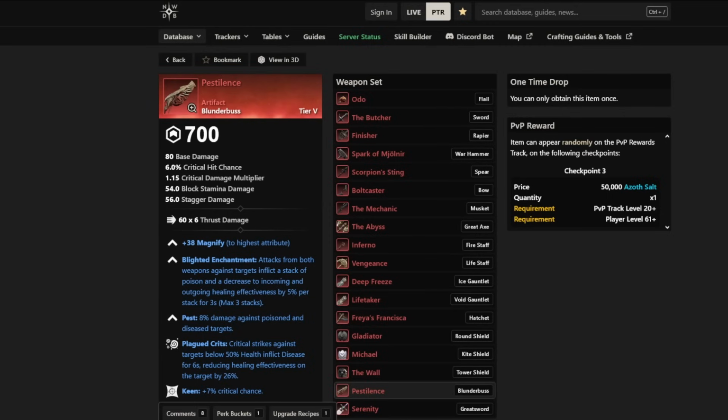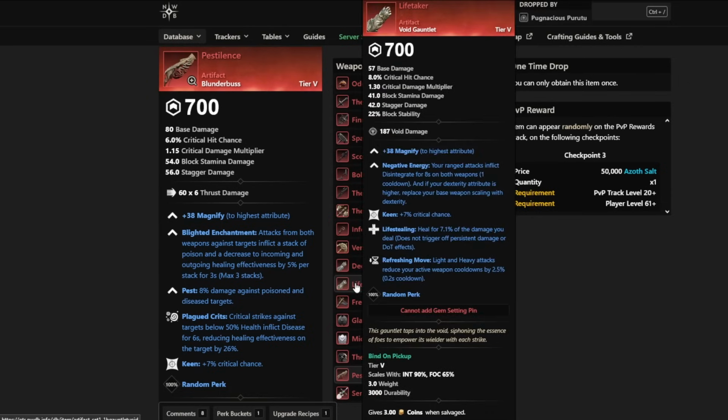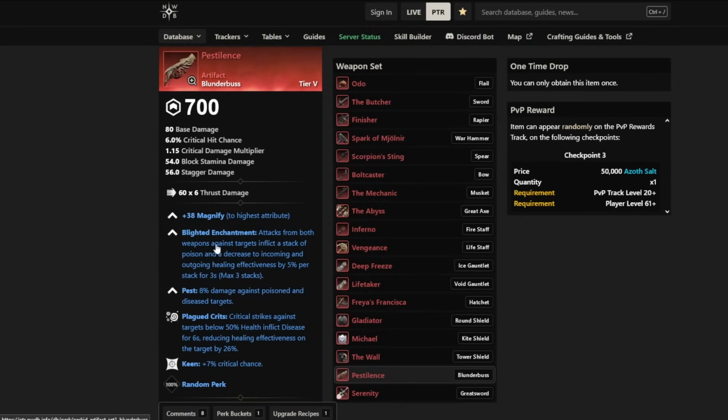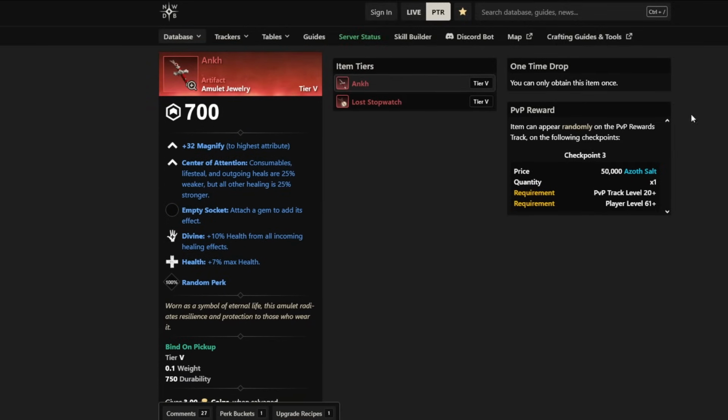But there's something else about Pestilence that I wanted to show you, which is the Blighted Enchantment. This is now specified as applying on both of your weapons. So it's now confirmed that this is intentional, and this was not a bug. Kind of same way this is on Life Taker as well, where it says this works on both weapons, and now you can see here as well, attacks from both weapons. So this will stay.